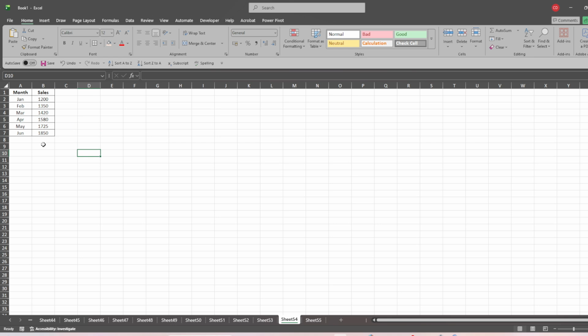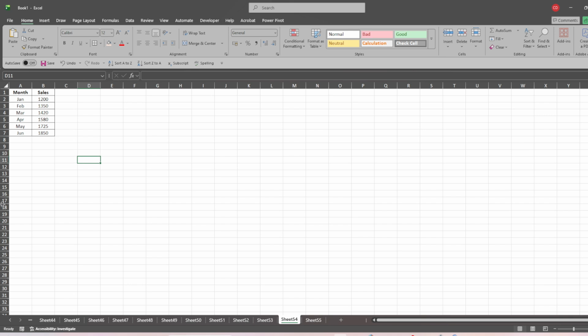One of the quickest ways to solve this is to use the Scroll Lock key on your keyboard, if your keyboard has one. It may be labeled as Scroll Lock or ScrLk. Pressing that key toggles the setting on or off. So if Scroll Lock is currently enabled, pressing the key once should disable it. After that, test the arrow keys again in Excel to see if the active cell moves normally.